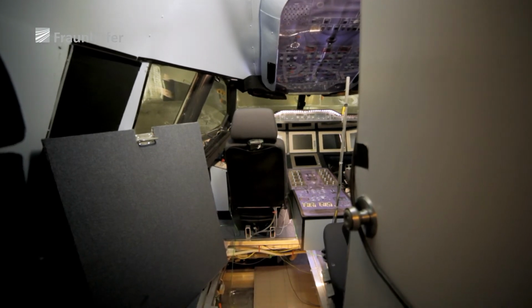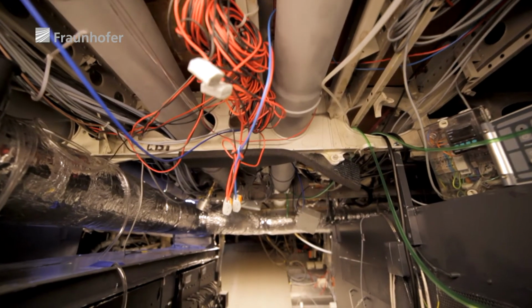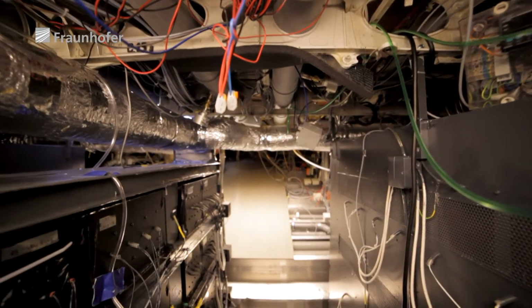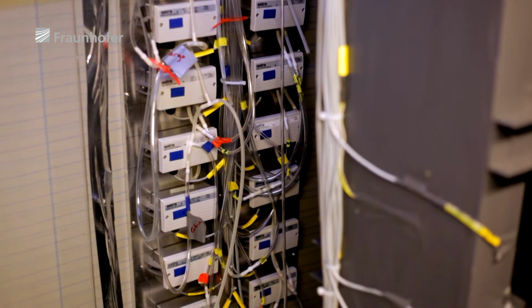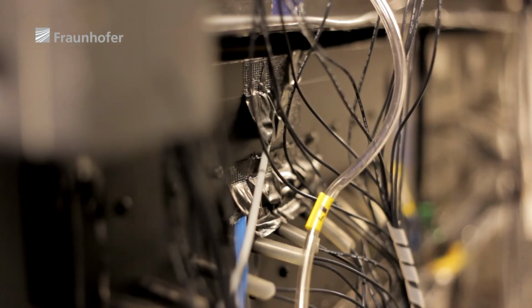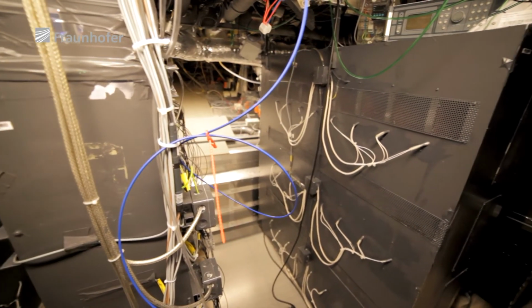The aim is for air traffic to become even more eco-friendly and energy efficient in future. That is why hydraulic systems are, for instance, being replaced by electric ones, since this saves on weight and hence also on expensive fuel. In addition, it can reduce maintenance requirements, which in turn reduces operating costs.